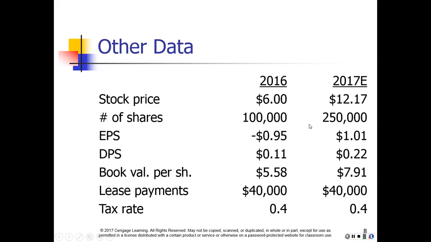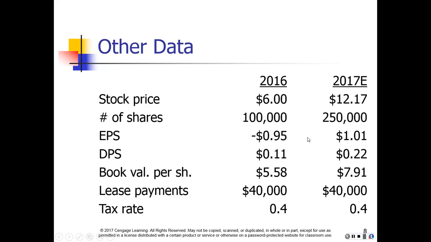More shares have been sold. So there are 250,000 shares outstanding, whereas before it was 100,000. So 150,000 shares have been sold. The company sold an extra 150,000 shares. The earnings scenario has definitely improved because whereas previously earnings per share was negative, there were 100,000 shares outstanding, and the company had made a loss of 95,000.